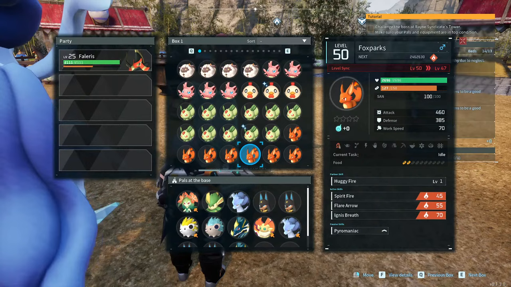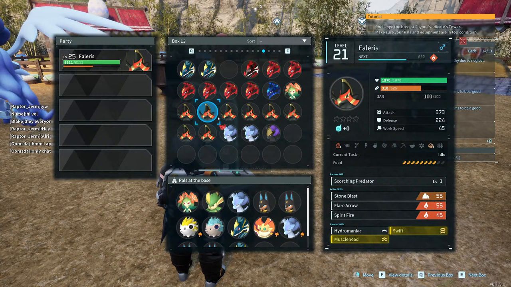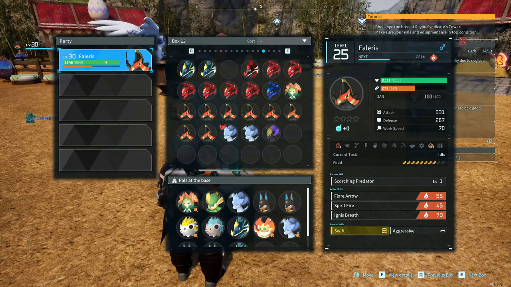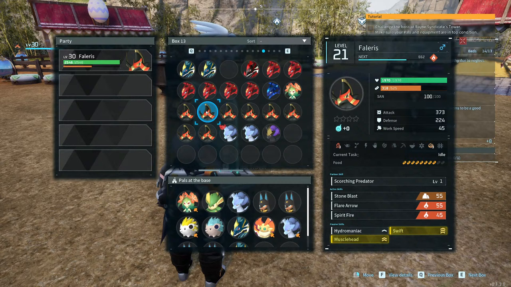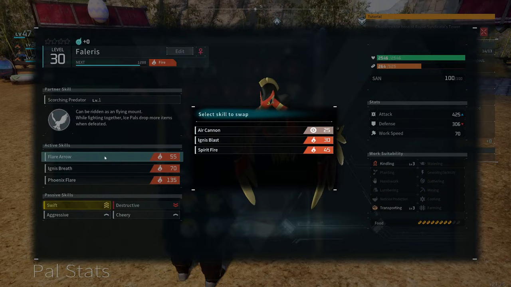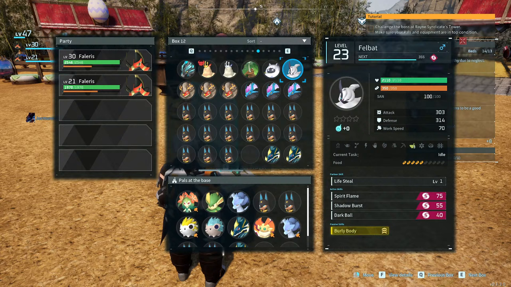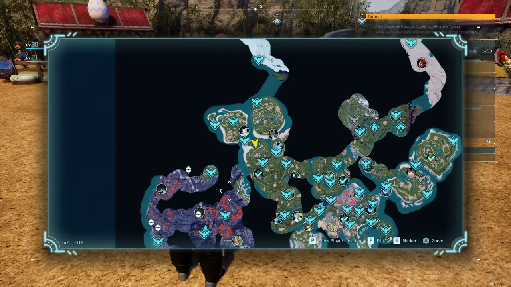That's not to say I don't like breeding for things, but I want to get the wood started now rather than later. I thought I had a higher level Flaris than this. It has swift, aggressive, and cheery. I'm using this one because it has swift and aggressive only on it. Oh, this one has muscle head. Yeah, this has Phoenix Flare on it. That's what we wanted. And I should bring some more stronger stuff with me. See, I have one Wumpo, which is fine. I'm just going to start getting wood harvested up over here.